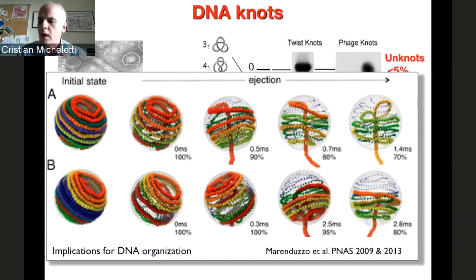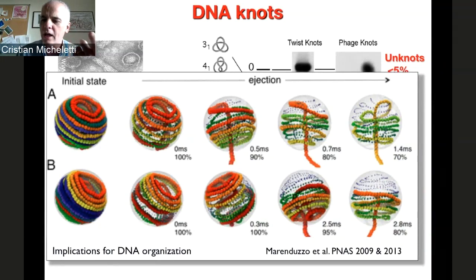And the knot has to come to terms with the narrow pore through which it cannot pass. You would imagine that the translocation process gets halted by the presence of knots. But this is not the case. These viruses are infectious, which means the DNA can get out despite the presence of the knot.